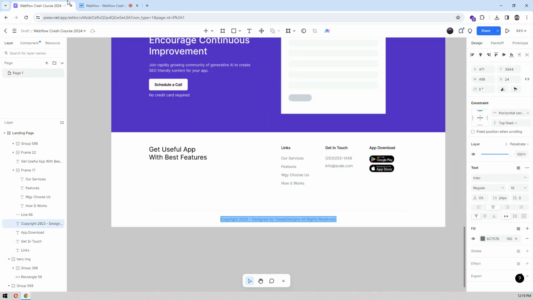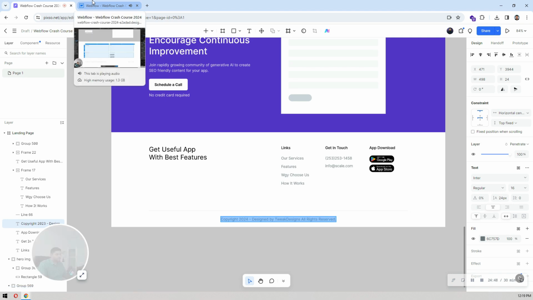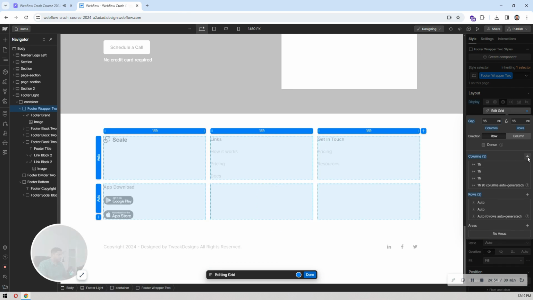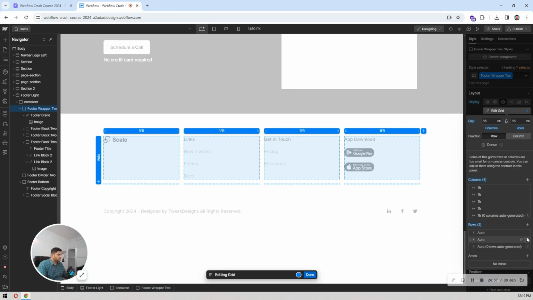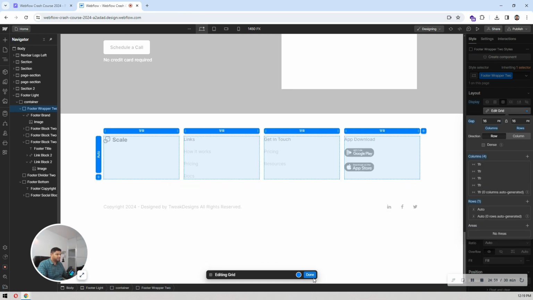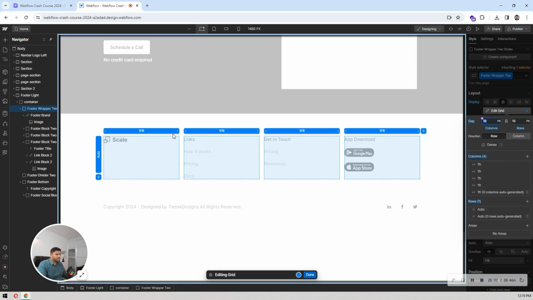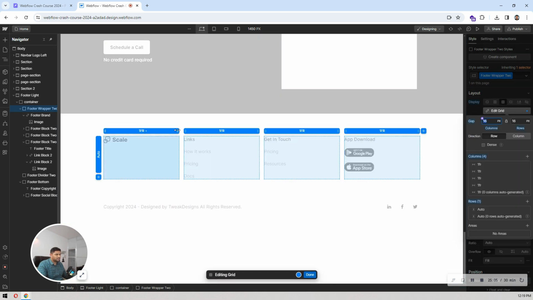I want to have, let's say, a four column grid, and only one row there. In the grid I'll just drag the first fr on this side, so that it's, let's say, 50 50, something like that.